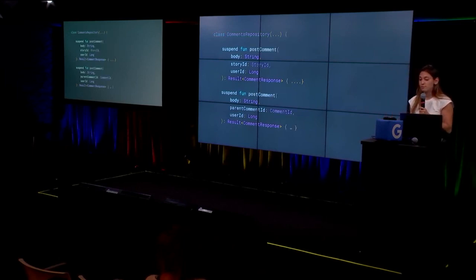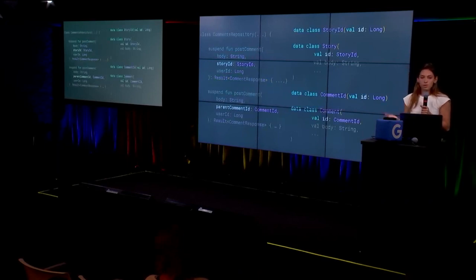Because they were both in the same class, you can easily call the wrong one by mistake. So the goal would be to strongly type these, to make sure that you're not using the wrong one. So instead of just holding a long for the story ID, hold a story ID. And similarly for the comment ID, store a comment ID object. One solution is to wrap the story ID, probably with a data class that is just a wrapper for that ID, and pass that forward.